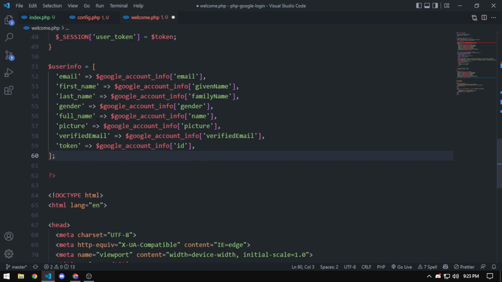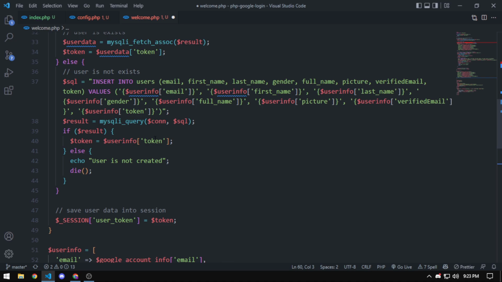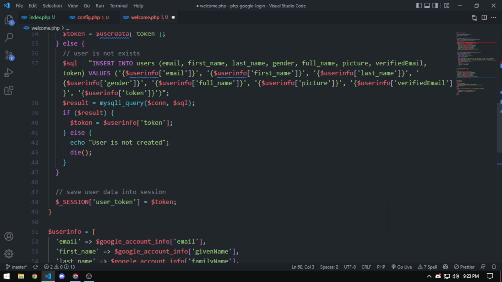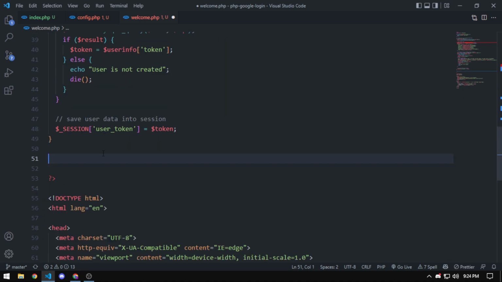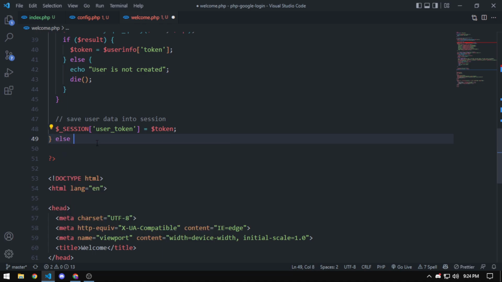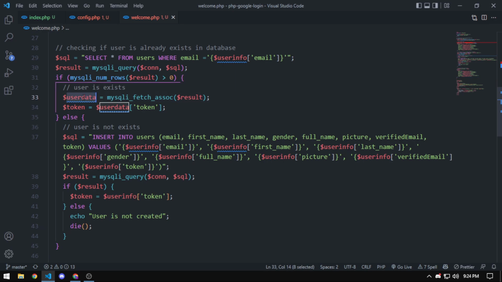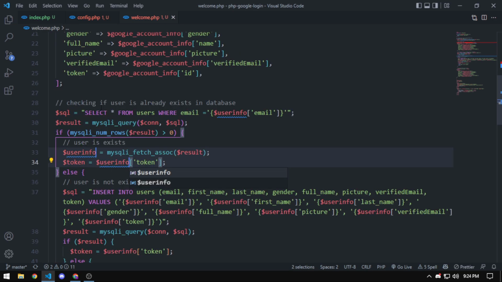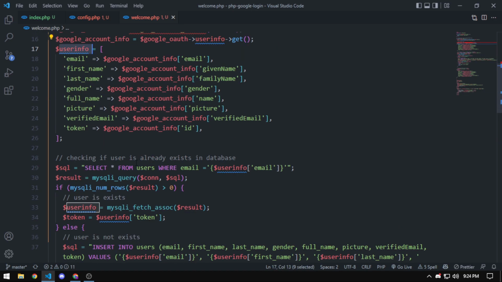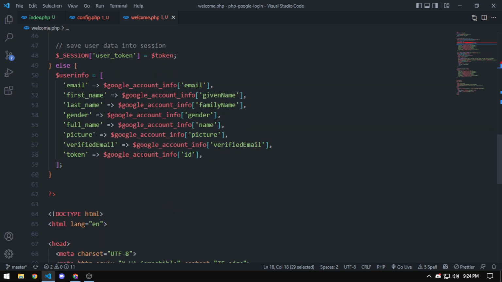like this, and then let's say else, because we don't need to request the server to get the details again, because we are going to get these details from here. And let's change this variable name to user info, so this is going to be replaced, and we have the same keys on the table and here, so this is not going to generate any error.